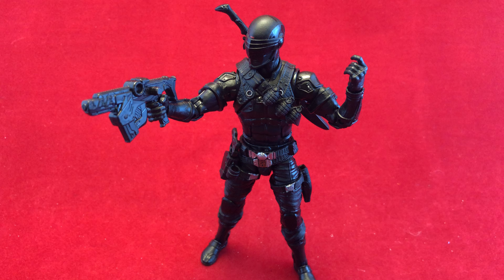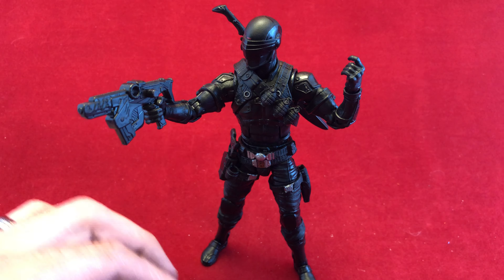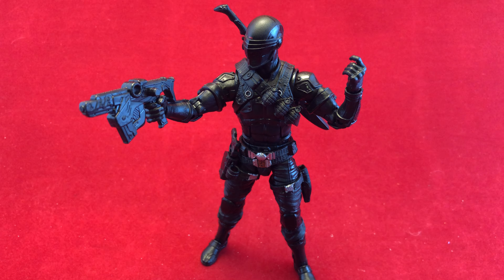Obviously, if you see this guy, you're going to want to buy it, because he's probably not going to be on the shelf long — he's going to be a highly desirable figure. I was kind of on the fence when it first came out, but then you see it on the shelf and you're like, this is my one chance, I need to get this figure now or I'll never see it again. Anyway, that's what I did, that's why I got it, and that's my story. I will catch you guys later. Bye.